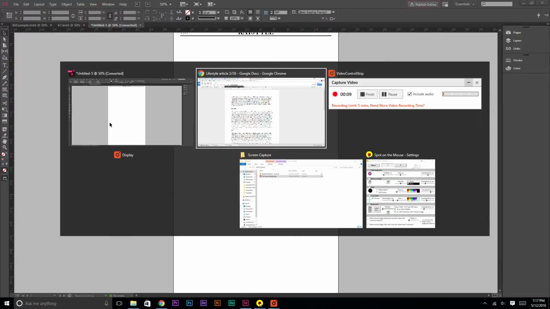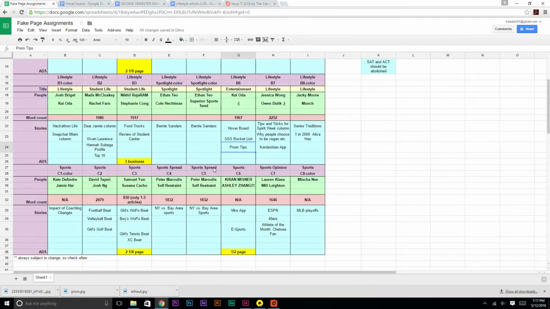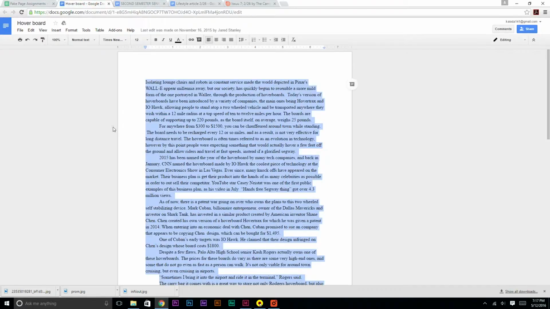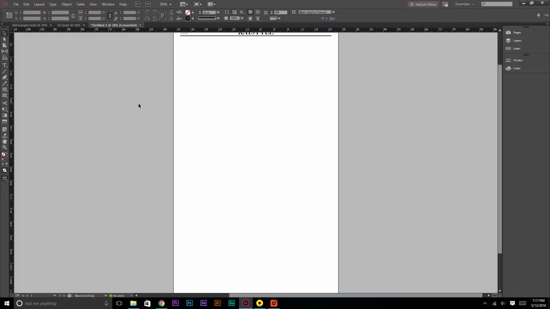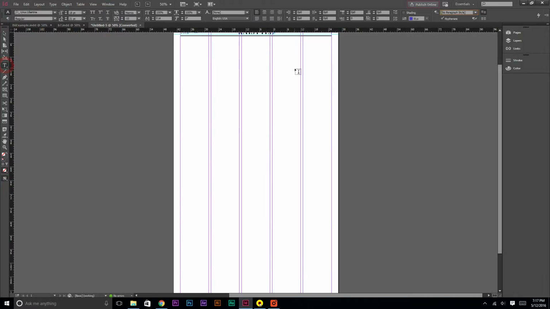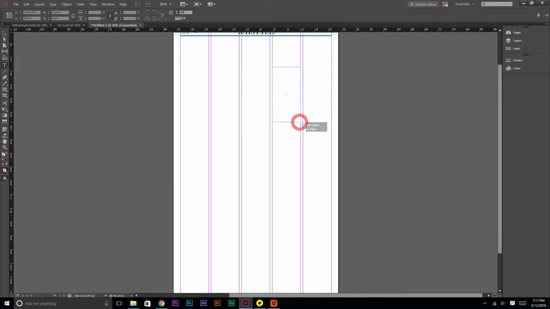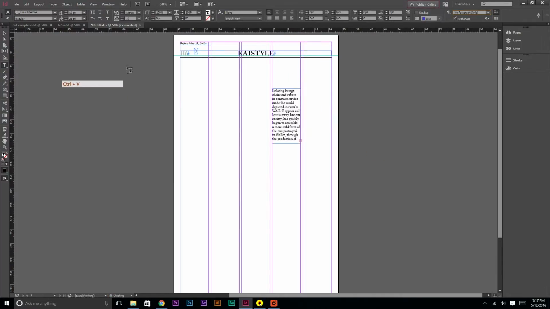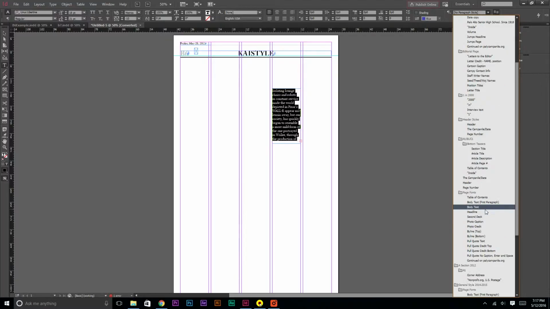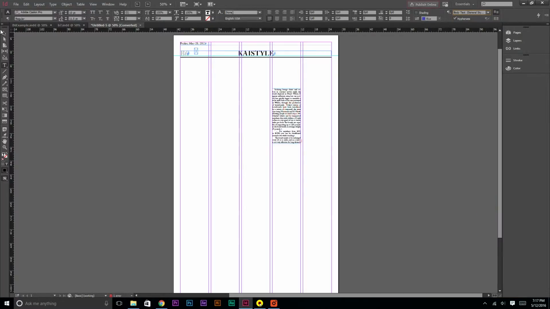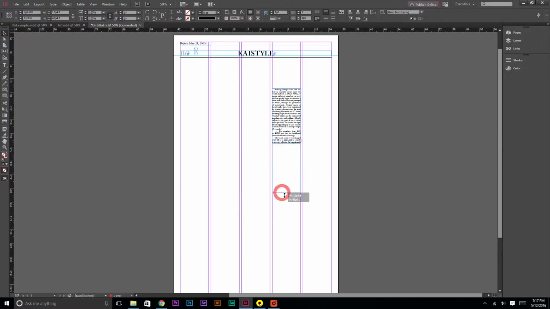Alright, to start off, let's look at page assignments. Here's me, and there's 3 stories on my page: hoverboard, bucket list, and prom. So I've already organized the stories for this tutorial. And back on our InDesign page, hit W to bring up grid view, and I'm going to draw a text box right here. Control V to paste the text, and then I'm going to select everything and click over here and scroll all the way down until I see body text and click it.